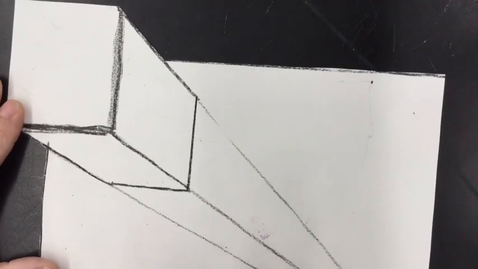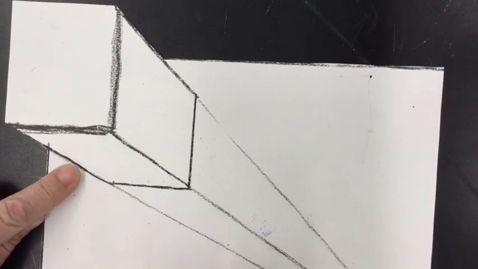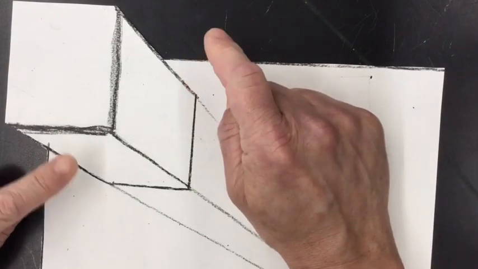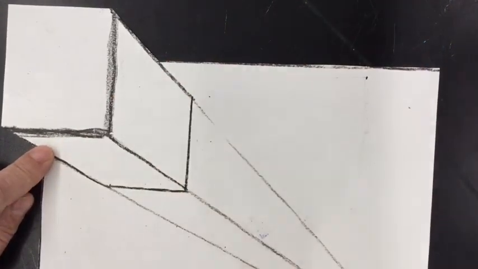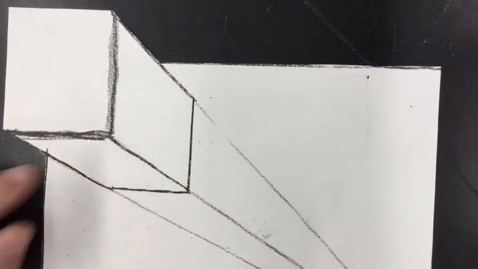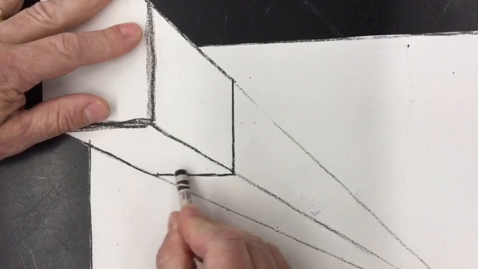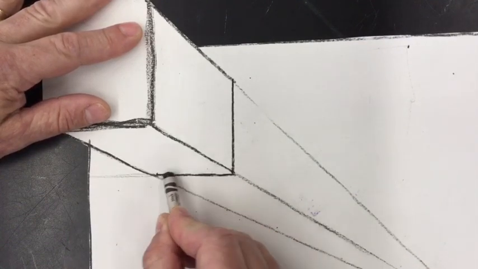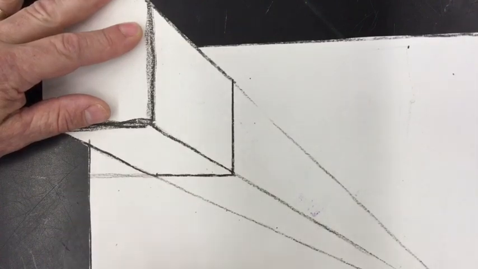It would really help if these lines were erased, but I'm leaving them there just in case you need to remind yourself of how we drew that cube. Now I'm gonna stick a shadow in right here. You could put it in one of two spots—you could put it here or here—but don't put it in both places, just one area. All I do to make that is I'm just gonna extend this line right here—I'm just gonna extend that to the new edge of my paper.